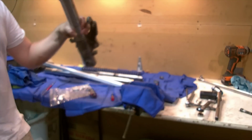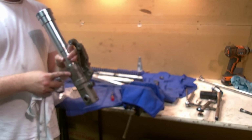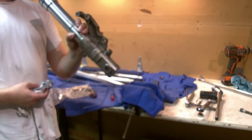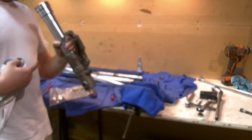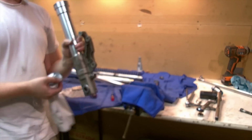The same is true for the outer leg, or lower leg. It's definitely got some grunge on it. The outside is nice when it's clean too, but it's really about the inside being clean. And be aware of anything you might have forgotten. Perhaps your crush washer is still there, or your oil lock piece might still be in there, and as you're cleaning, things fall out. Remember where they came from.